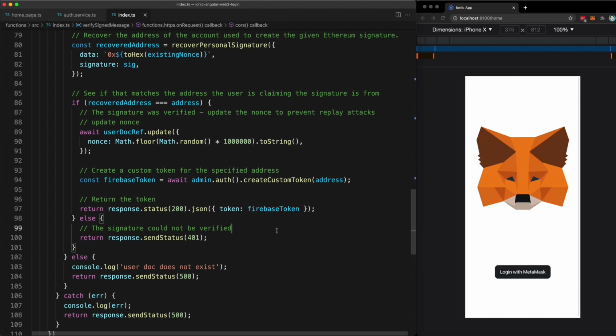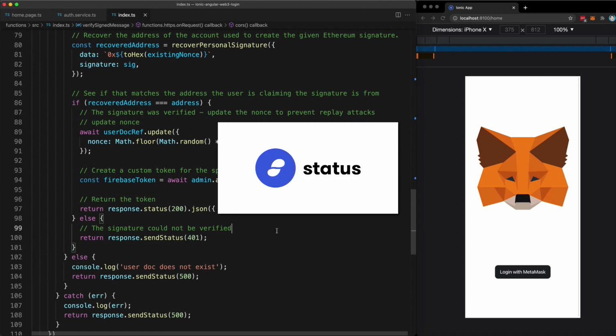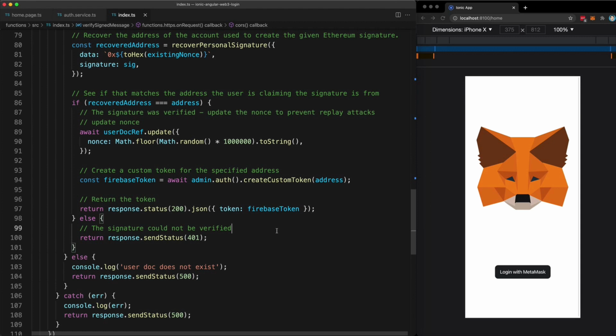So I'm intending to turn this into a bit of a series, as we've only just scratched the surface here. Next up, I'm planning on looking at how to use the browser in the Status app to implement this same authentication process on mobile, and then possibly even looking into building an encrypted app using the user's Ethereum address, and then maybe even a full-blown decentralized app using the Ethereum blockchain.